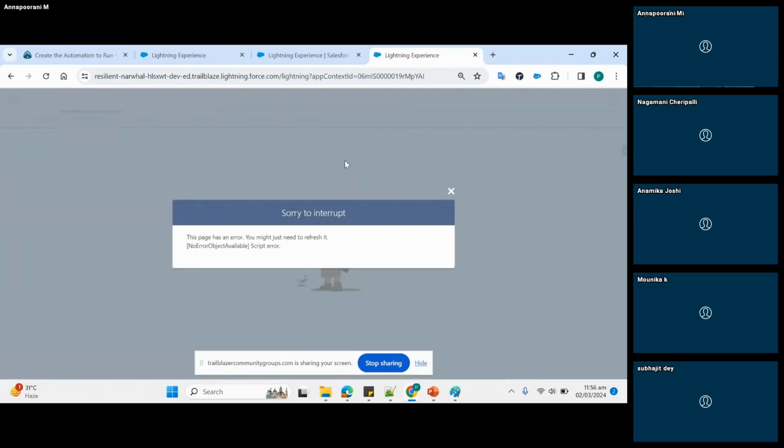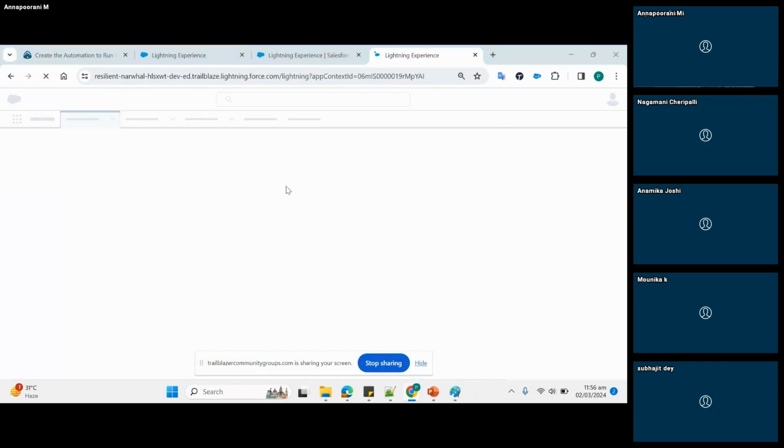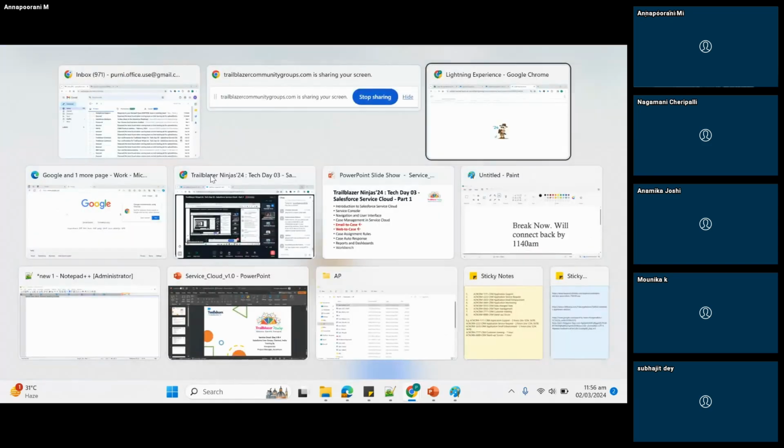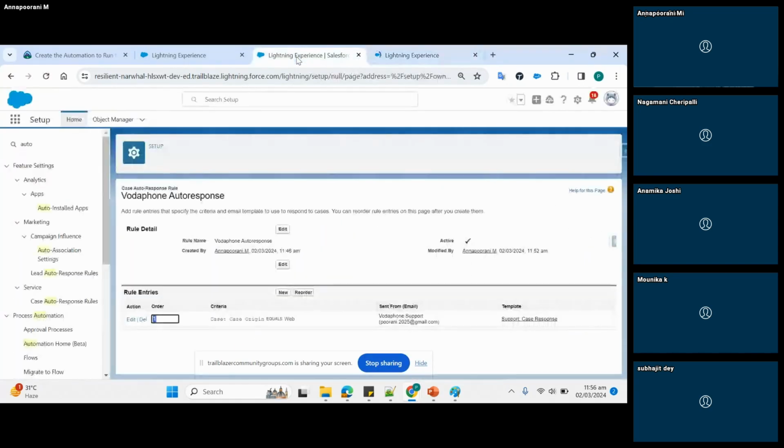Yeah, you could create it. Have you created it, like you said, some issue, no? No, I don't. If you see, our auto response has been generated and we have got the email. Annapurna, I didn't get that. Vodafone support. Yeah, Annapurna, I'm on the Vodafone Auto Response page itself. I entered the sort order as one, but it's asking something.